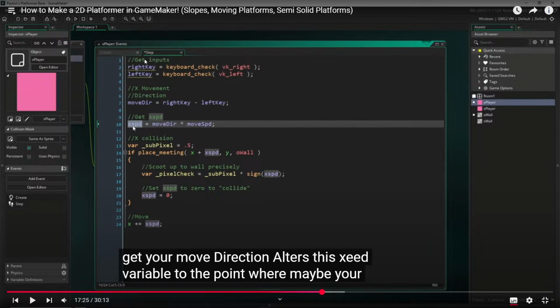Anyhow, so first of all, these will be assigning zeros or ones as the value. If we have pressed the right arrow button or left arrow button, we can change it to W and WASD as well. It's very simple. I'll just do it while coding it. And then move direction is equal to right key minus left key. So what does this mean? Move direction will be -1 if you have pressed left key, and +1 if you have pressed right key. And if you have pressed both, it would be 0, which means the character isn't moving.